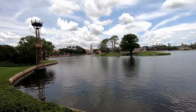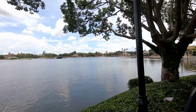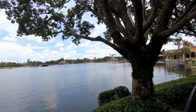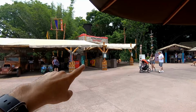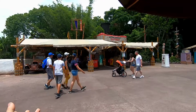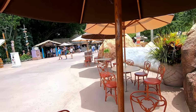But it's supposed to, and has always been rumored, to have a dark ride, a restaurant, and a bunch of shops attached to it. We'll have to wait and see. Question: will Africa ever get its own pavilion? I mean, they got plenty of room back there. Instead of just like an outpost to get drinks and play a bunch of drums, sit on a bunch of chairs across the way. Come on, man.